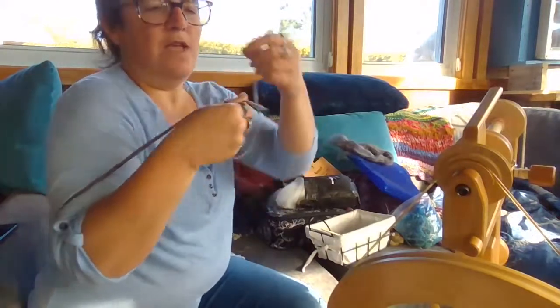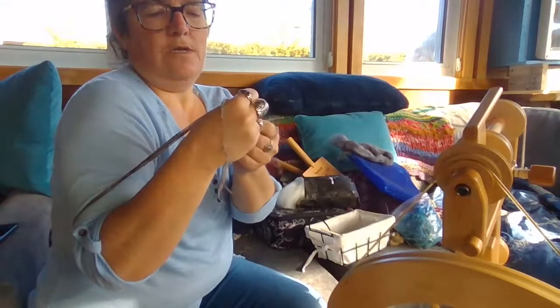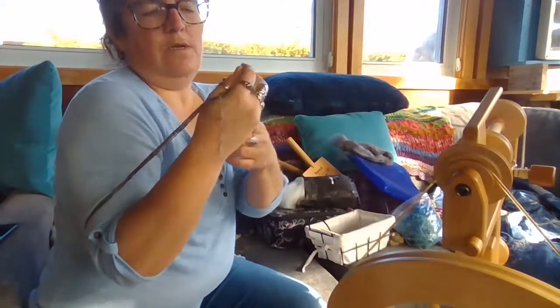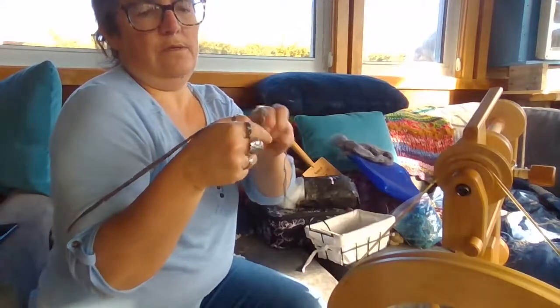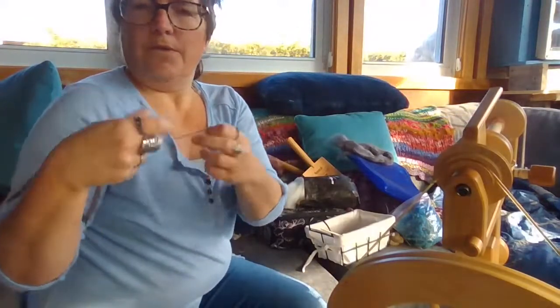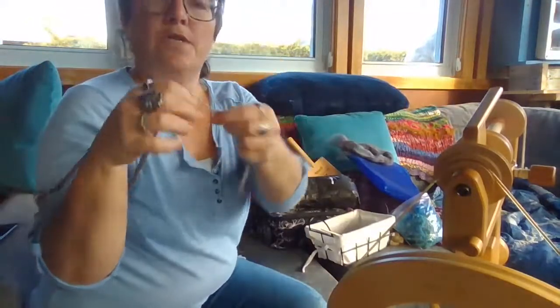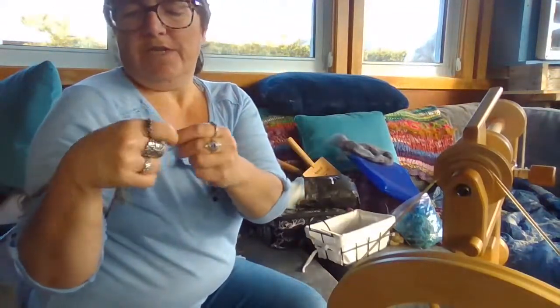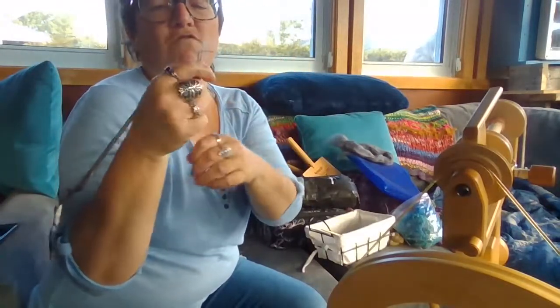And wrap it around there. Tie another knot. All right, snap that off, twist it around, and just tie around here. Now, there's not many wraps on here, so I'm not bothering with the figure 8 tie. I'm just tying.